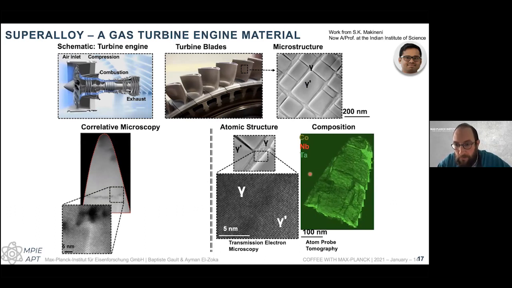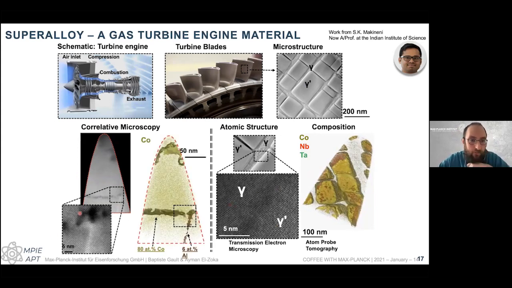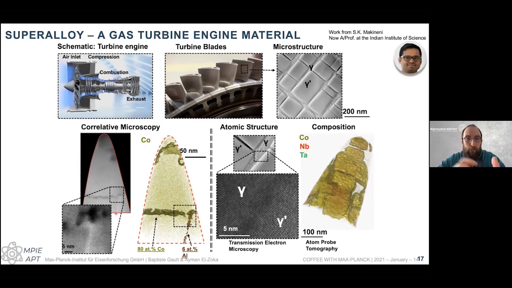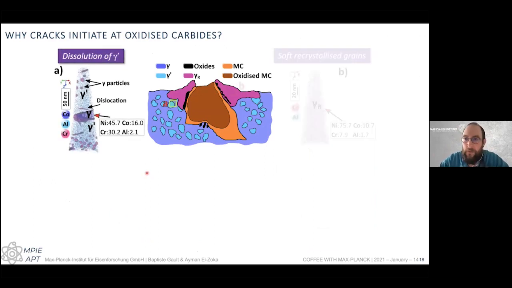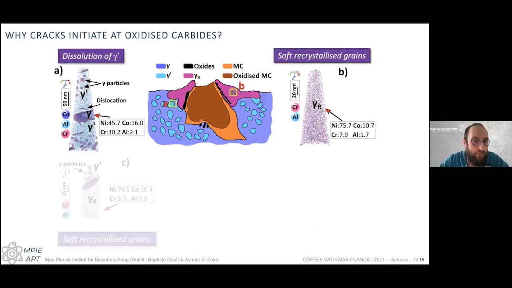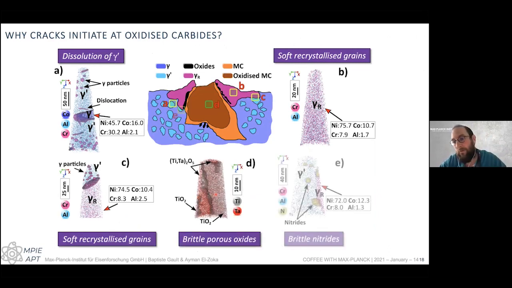I don't know why this is green, but this is turning all green. Anyway, this is full 3-dimensional information, and then we can combine this with transmission electron microscopy to look at the way the materials deform and the way the atoms are rearranging because of the deformation. So this is work from Paraskev-Askontis, for example, who looked at some carbides in these types of alloys that go in high temperature turbines to try and understand how the structure of the material is changing during service and what causes it to break down, basically.